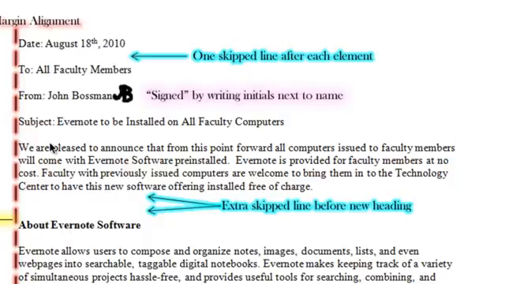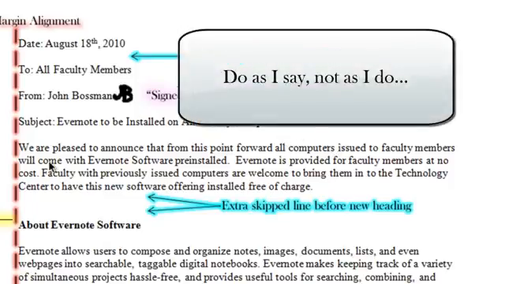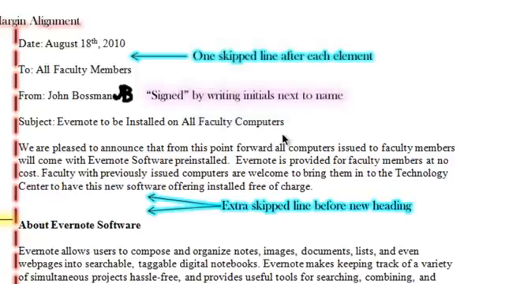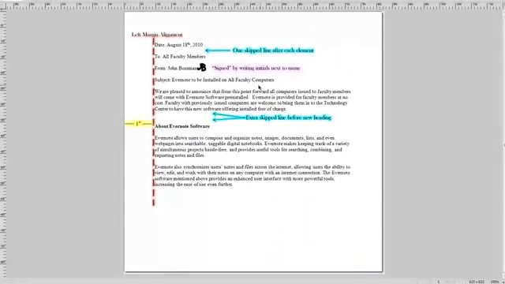And actually it's increasingly conventional to skip a second line here in the subject area too. I did not do that for this, but I probably should go back and revise my own memo and add in an extra line just to make sure that no one gets distracted by, well, I thought we were supposed to put 2 lines here. Is that important? Yeah, not as important as your message, but the problem is if they get distracted enough by something that's different or unexpected, then they're not going to pay attention to your message. They're going to be too caught up in saying, well, they did this wrong. And that doesn't reflect well on you as a writer. So I would probably go back and, just to be safe, put in a second skip line here after I was all done, but before I sent this out.